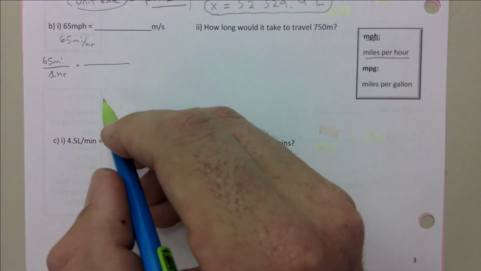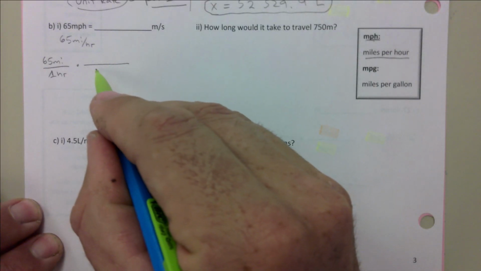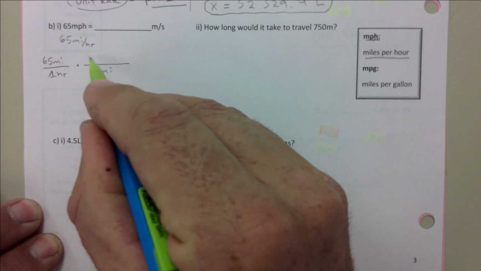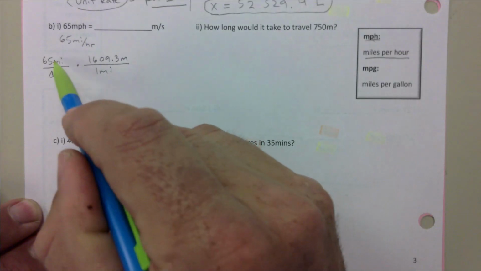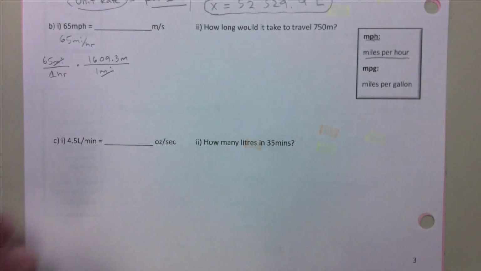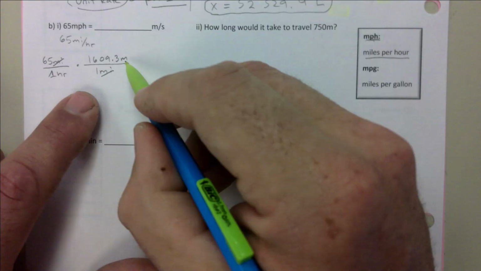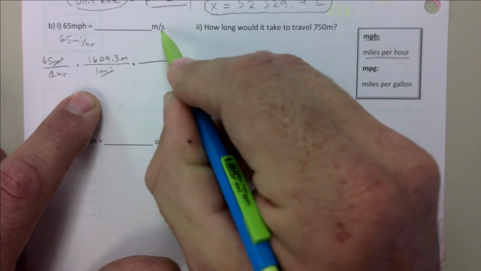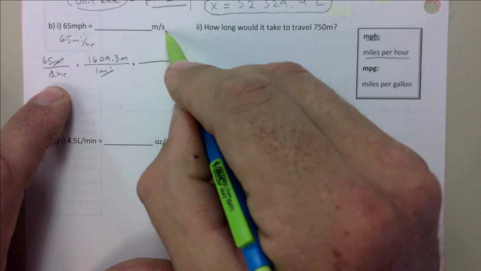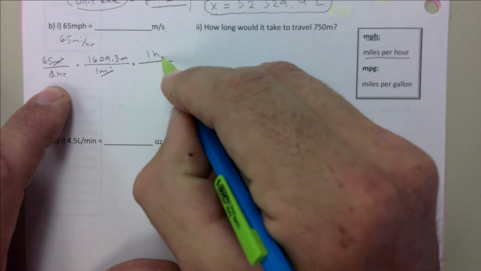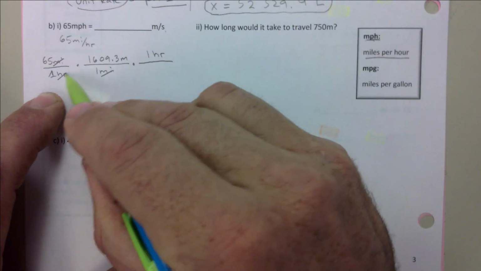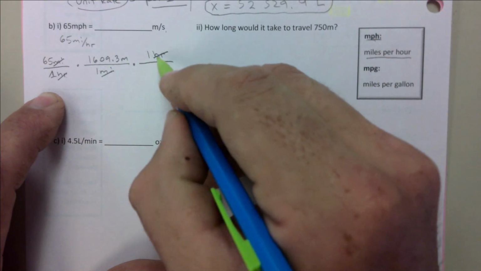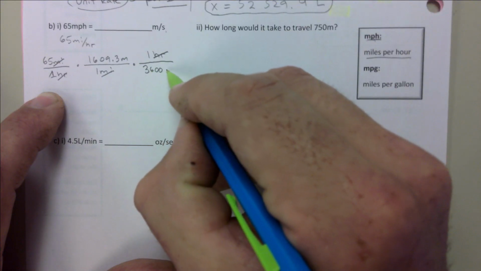So I want to convert that. I go check my conversion rates. If you did this on your study sheet, you would know that 1 mile has 1,609.3 meters. You cancel out the units like that. Don't cancel out numbers just yet, just units. So I got my miles to meters, and then it's going from hours to seconds. So you should remember that 1 hour, and I put it in the numerator because it's in the denominator at the very beginning, because I want to be able to do this. And 1 hour has 3,600 seconds.